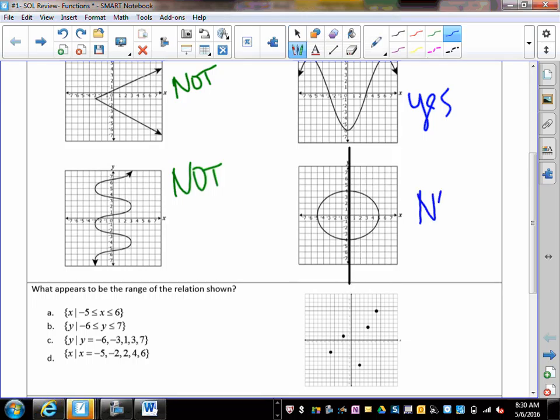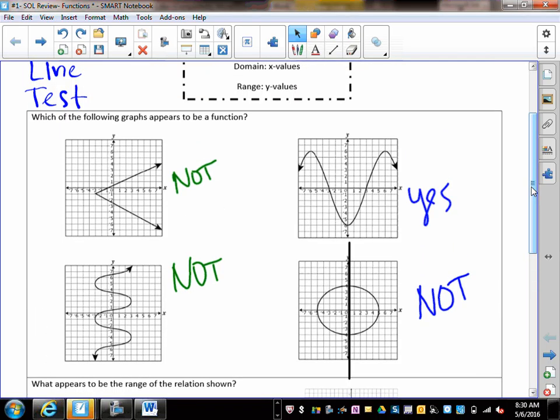So this is a typical SOL type of question. All you have to do is remember to use your vertical line test. It asks which one is a function, so we use this guy here. Make sure you're careful to read the instructions because they love to throw in the word not. Make sure you are reading to know what they're asking for. Over these next four days, we're just going to be giving you some pointers as to how to best take this SOL exam. You can not understand a question and use your calculator to help you answer a lot of questions. Any questions on that first one?